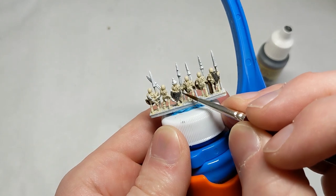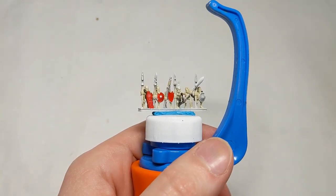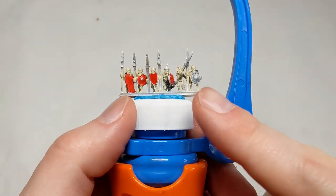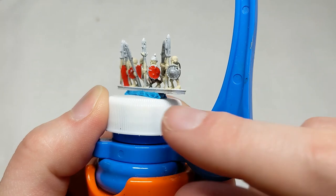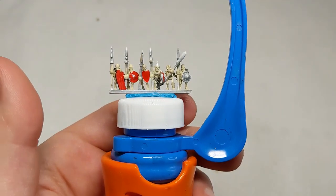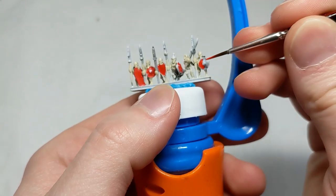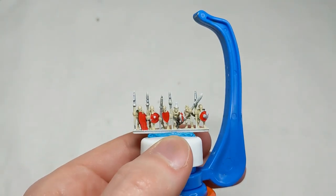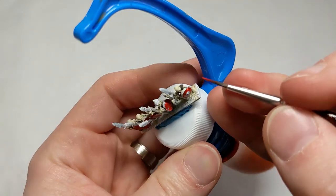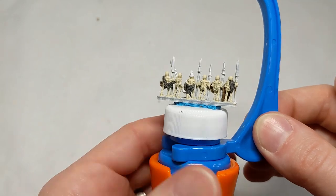I'm going to be going with either wood or red on the shields, depending on the shield. As I'm painting three strips at once, I realized I started painting the red without filming because I lost track of which strip was my filming strip. I'm painting pure red onto these skeletons. These shields are made of a combination of wood and metal — you can see the wood grain on some while others are fully metal shields. I want to go for a very traditional 1990s Games Workshop look with lots of bright primary red. All the shield fronts are red; the backs we already did in dark brown as a good shadow color.